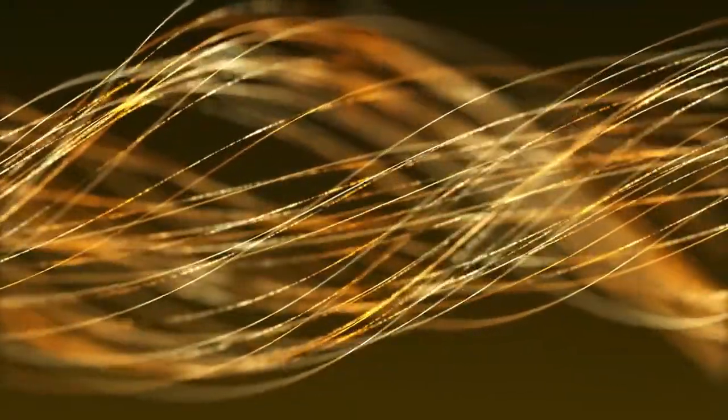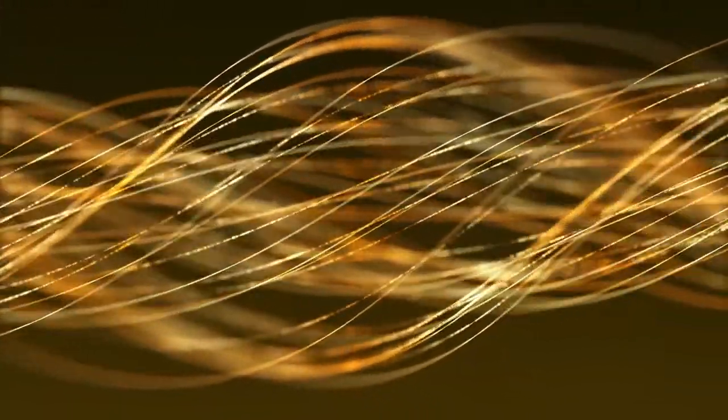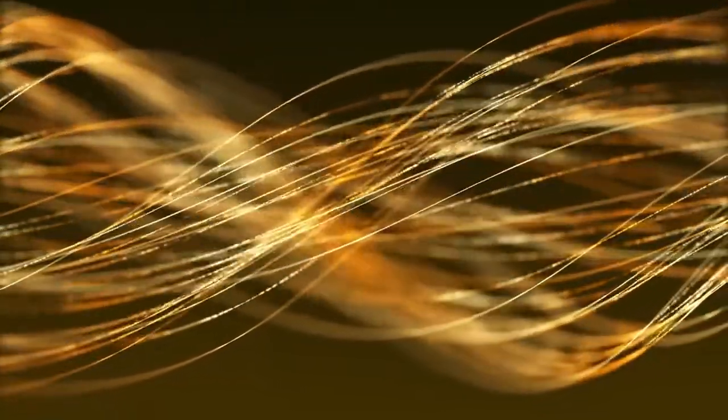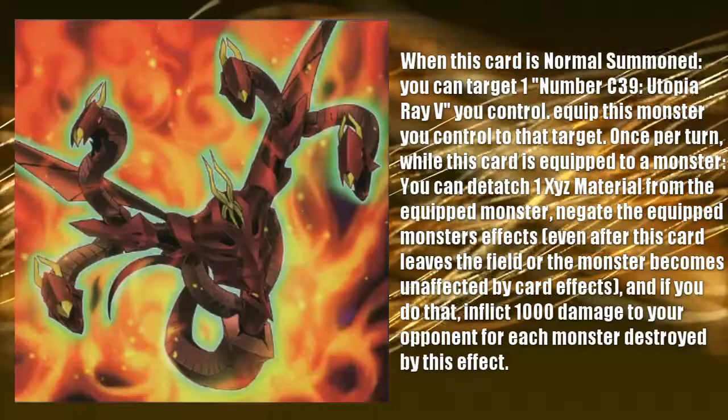Finally, we're done with the ZW archetypes. Now we only have 3 more monsters left to go, and then we can move on to the Spell and Trap lineup. Now, the next one could have probably been included with the ZW monsters, considering that it's also an equipped monster. It's V Salamander.